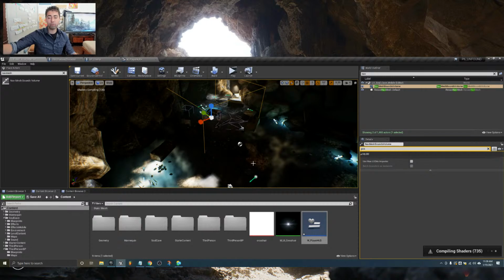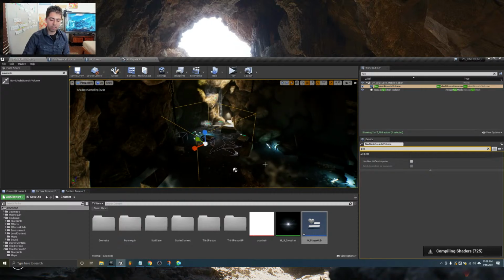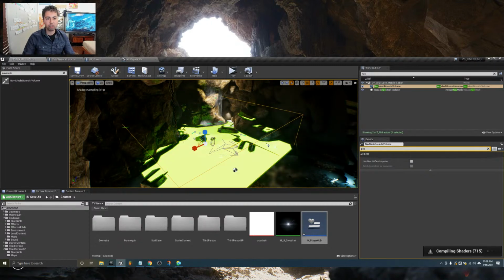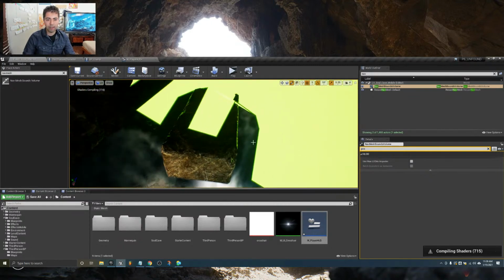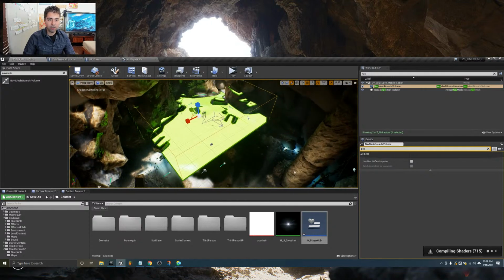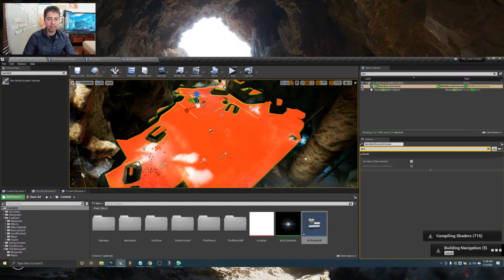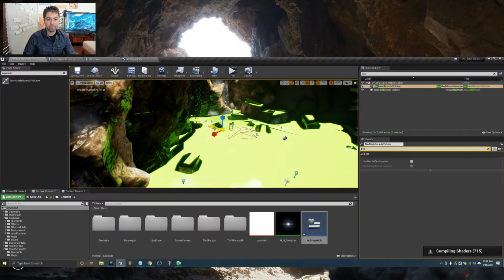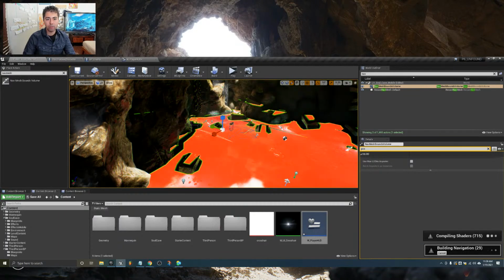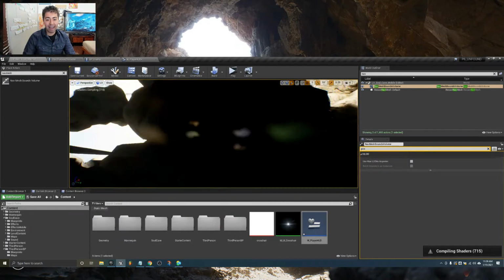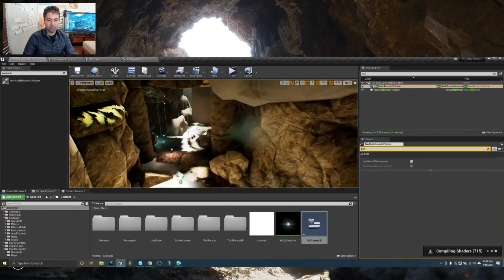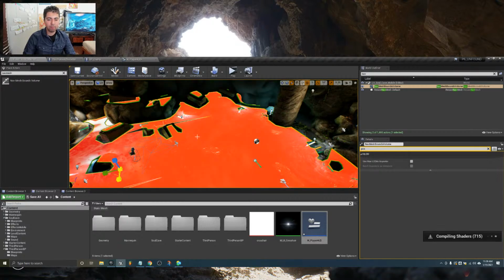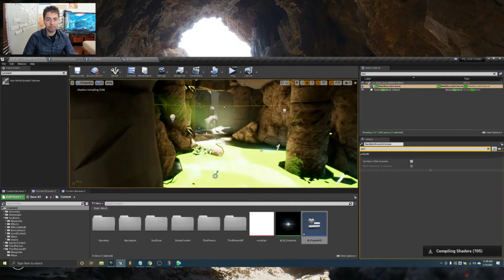That's impossible. It's untraversable. You can preview that by pressing the P key on your keyboard. You see everywhere that's green, that is a traversable area. Anything that isn't green, like right here, that's untraversable. So you can think of it as the spatial brain of your NPCs. Whenever you want NPCs to be able to move through the world, you need a nav mesh. You want to make this about as big as the world. The bigger it is, the more it covers, the more expensive things will be.